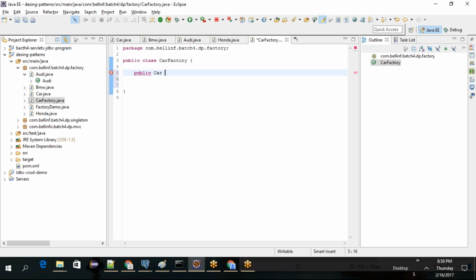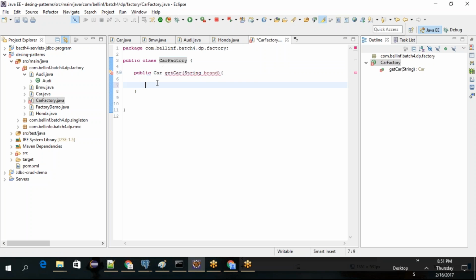Public car, get car, string brand. Okay, so here is the interesting part, right? Like what car factory, all the input required for the factory is what brand you are looking for, right?